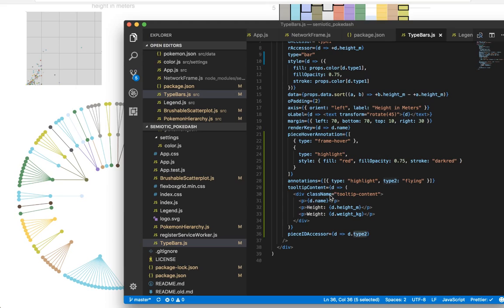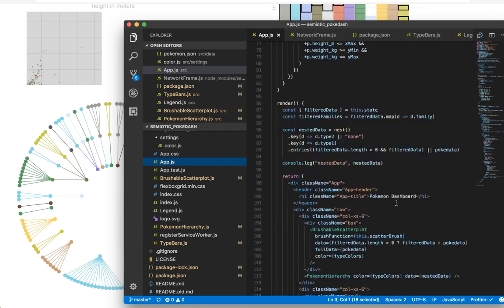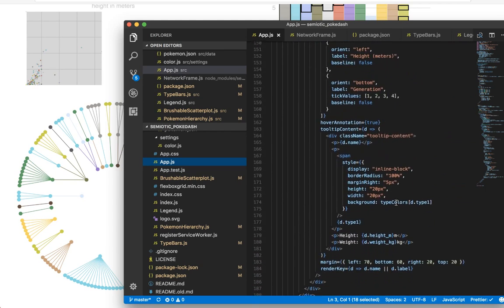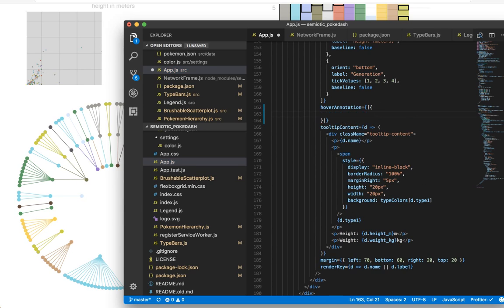And let's go see if that highlighting works on our little line chart. It should. If it doesn't, then... I expect it not to, let me put it that way. I expect it not to, because of course the line chart lives in the same space as the scatter plot. And if the scatter plot's having some kind of weird issue with highlighting, then why would the line chart do it okay? So let's add a hover annotation, type highlight.